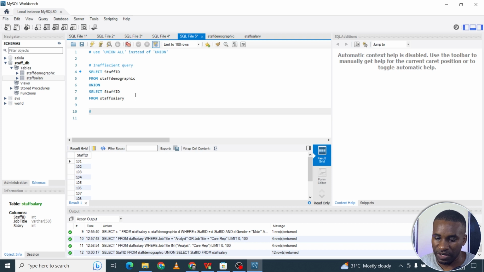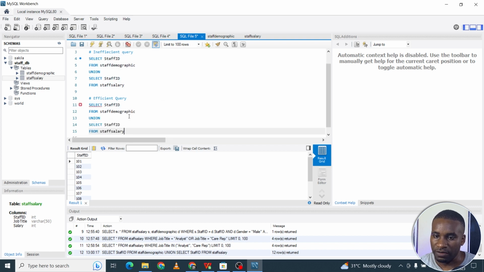But now if we want to get a more efficient query, we would say, I'll take this. You would say you do this. Now, when you say select from here and you get to the union level, you just change this to union all instead.